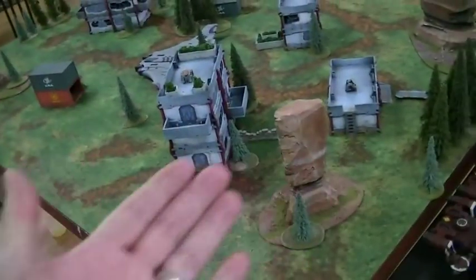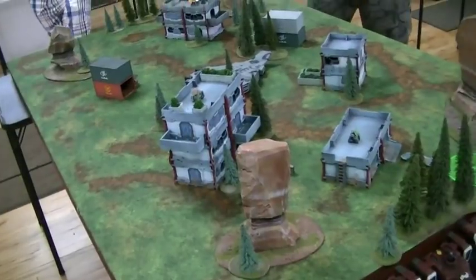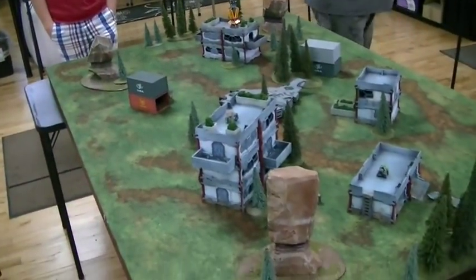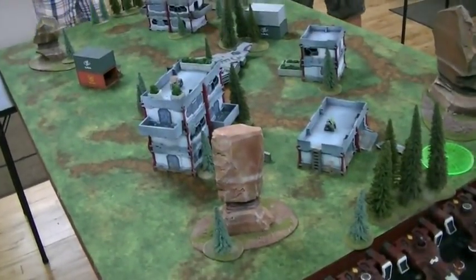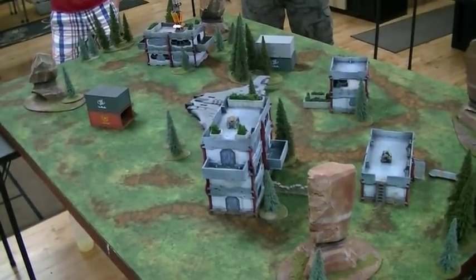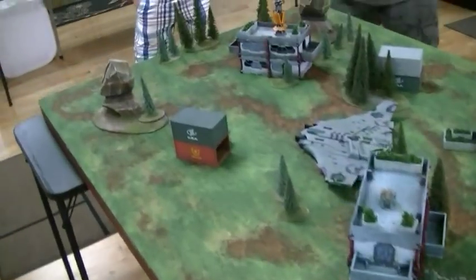Here's the board. So I was going to play a game with Rin yesterday, but he was too busy painting client models, getting actual work done. And so anyway, along comes Rich. We're gonna do a little old school 5th edition cleanse today with a 7th edition twist. So let me tell you what the rules are.